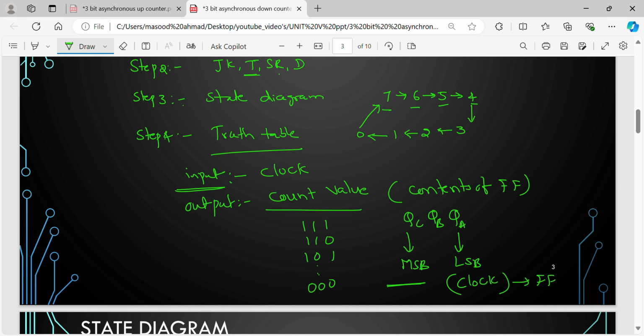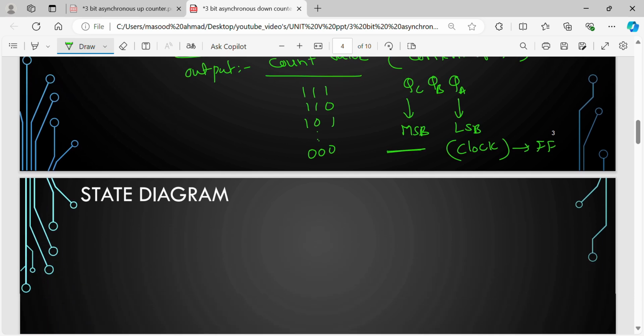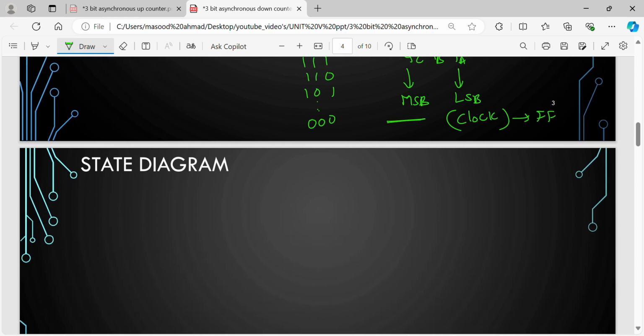Next, there should be some reset logic. This is optional. Reset logic is needed when we are going to terminate the count. Here we are not terminating any count, so we are not going to do any reset logic.